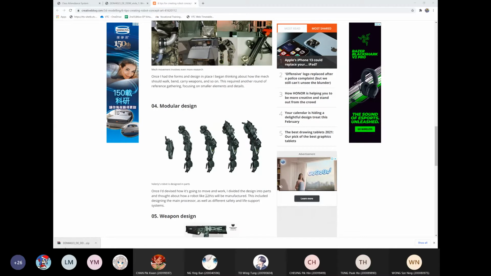Okay, is there any joint in between the neck and the head so that they can rotate the head freely or anything? Because sometimes I find some of the robots didn't think about it. So I'm now going to use Photoshop, and then I will draw on the tablet so that I can show you what I'm talking about.